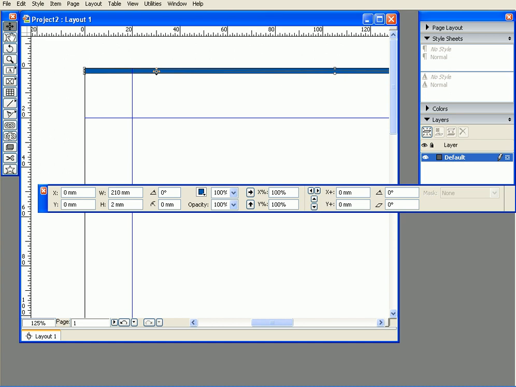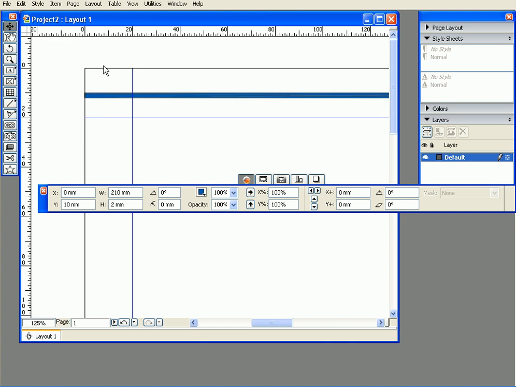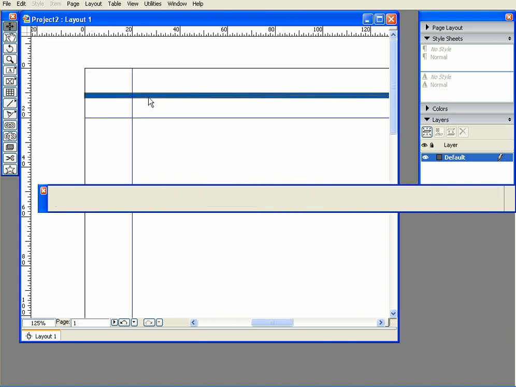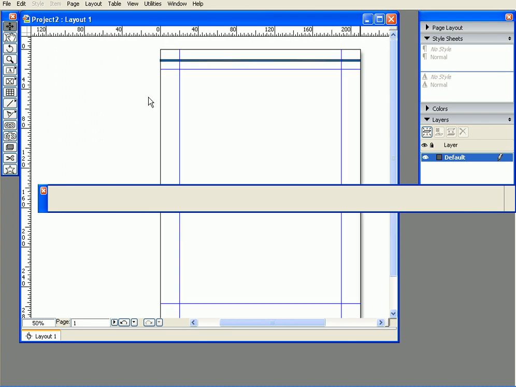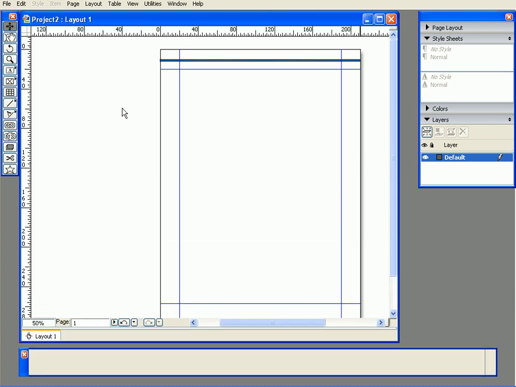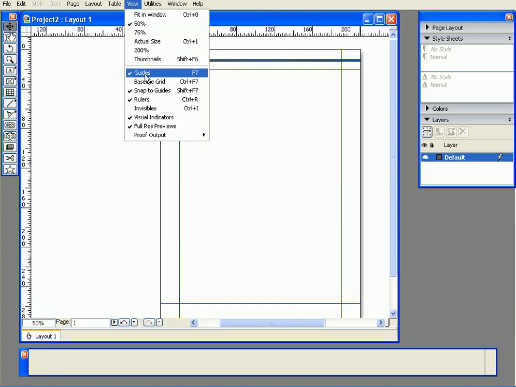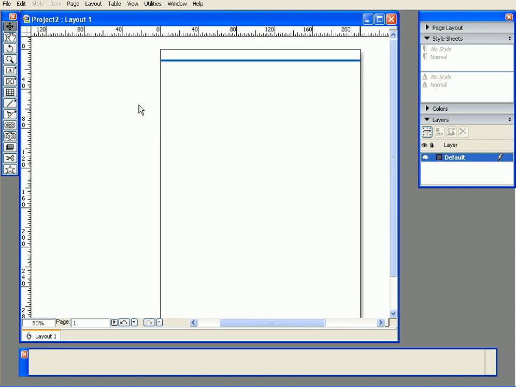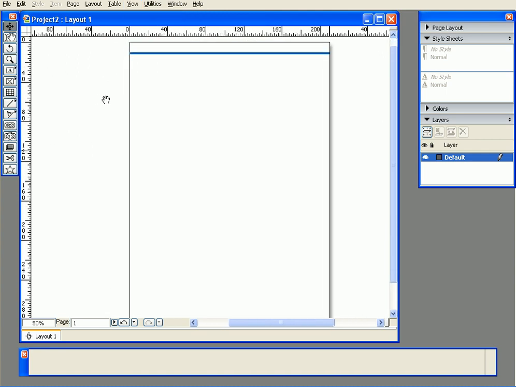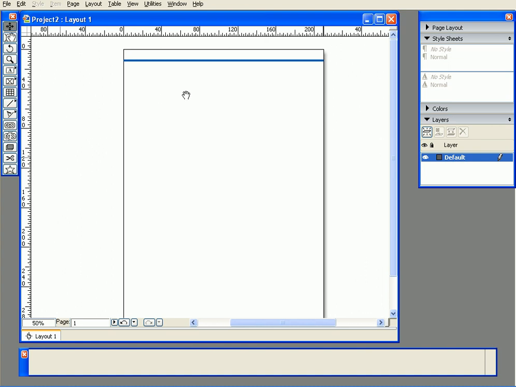Okay, now I want this to go down, let's say half a centimeter. Or let's say 1 centimeter down. So I go to my Y value and I type 1 centimeter. So now this goes down 1 centimeter. So I have very precise placement for everything. Zoom out. If I didn't want to see the guides, I just wanted to see the page, what do I press? I go to view and uncheck guides, and the shortcut for this is F7. So now that's my page so far.